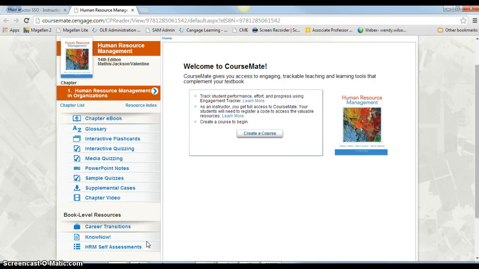So there are different resources associated with each individual chapter, and like I said, it's just designed to give the students some extra practice and make them better prepared for lecture as well as for an exam. This isn't an assignable homework tool where you would go in, pick assignments, and assign an associated grade to it. This is more of just an on-your-own practice type thing.